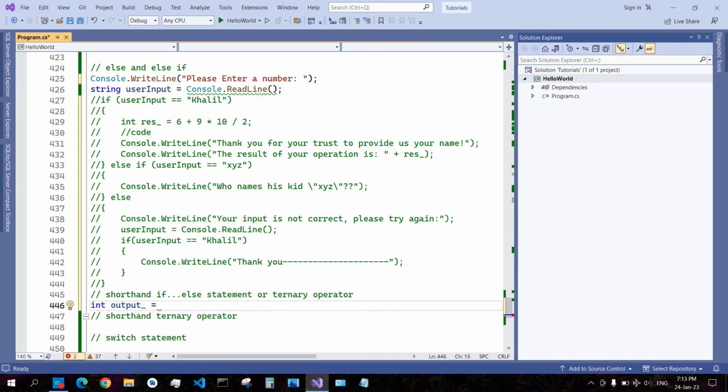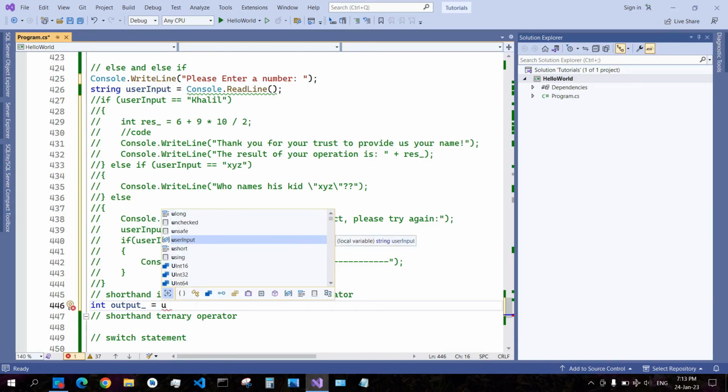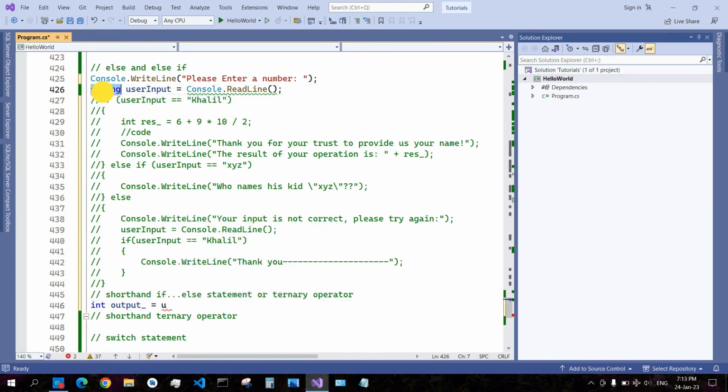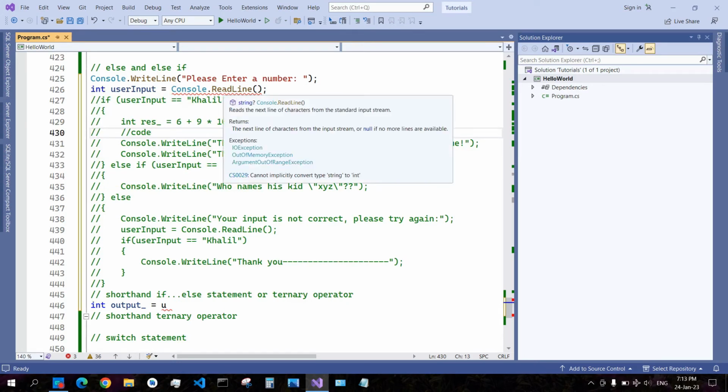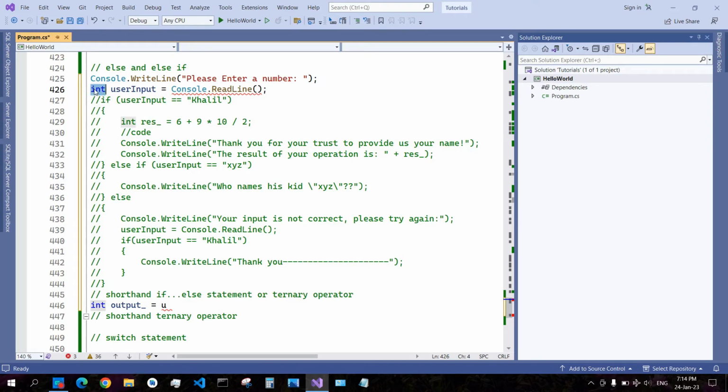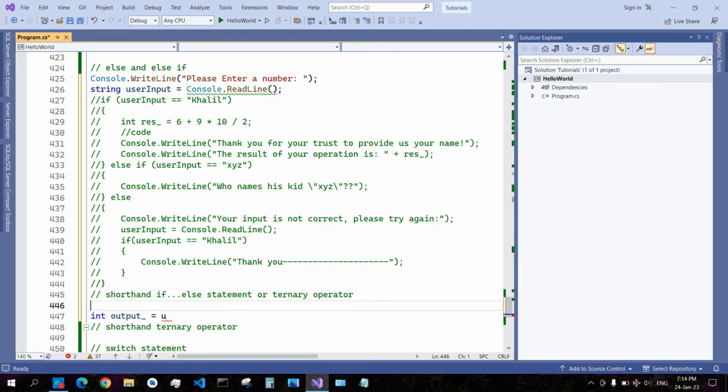So we check if the user input, let me change it to integer, and it says the user input is always a string, and you cannot implicitly convert it to integer. So we take it as a string and we try to convert that to number.